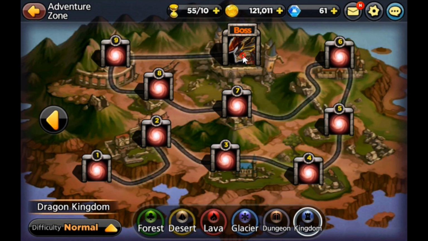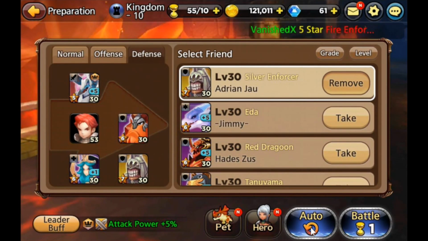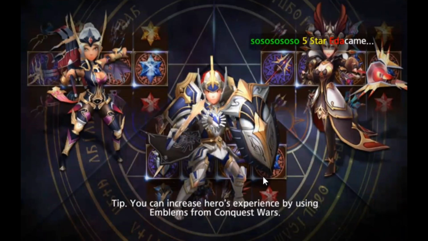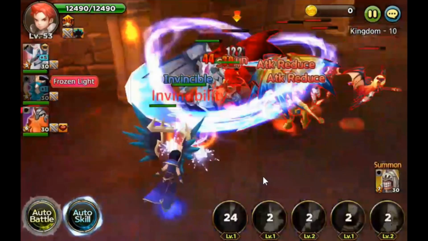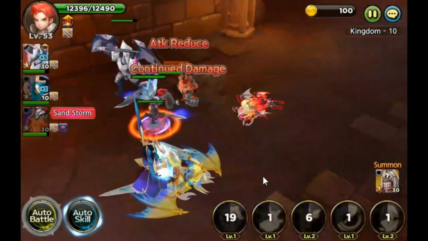This is like the Faimon boss of Summoners War. When you complete the scenario in normal mode, since your pet storage is full, never mind, start anyway. When you complete the scenario in normal mode, you get a light dark scroll from Faimon, right? Similarly, when you complete the scenario in Dragon Striker, you get a 6-star scroll. The best monster is Nat 5, but you can evolve him to 6-star and you can evolve him to 7-star.